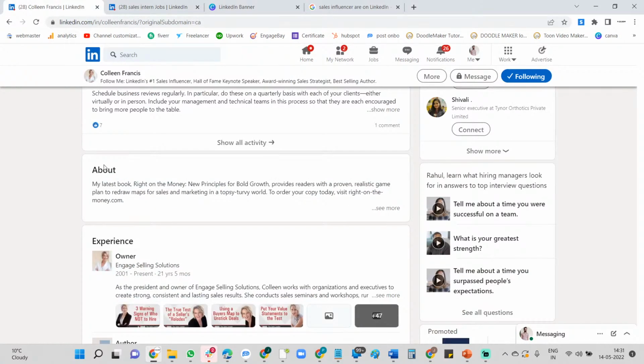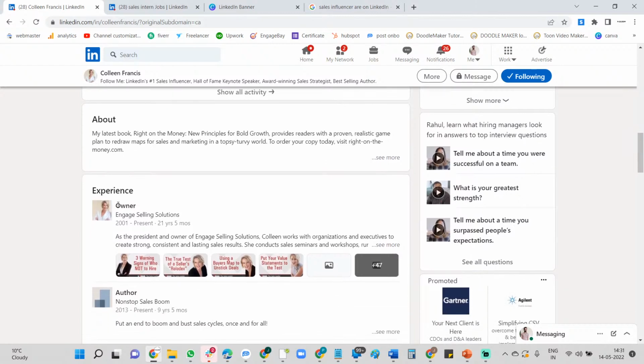This is how you can build your LinkedIn About. This is how you can use the same content in your resume as well, in your LinkedIn messages as well. You have to just do it one time. Is that clear? If you guys have any questions, I'm again repeating, please add them in the chat section so that we can take it up after I complete the presentation.